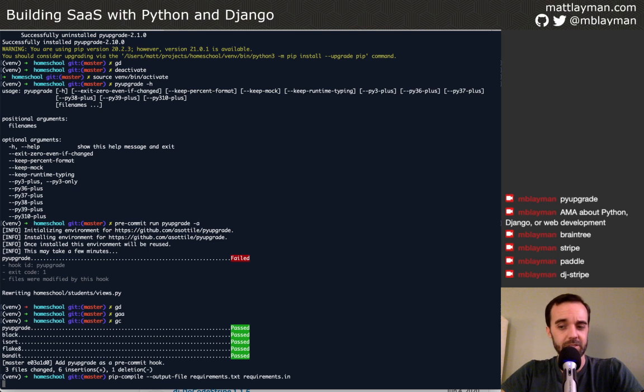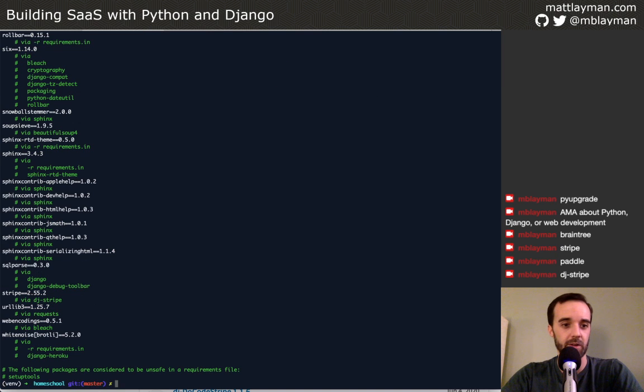And what pip compile is doing, if you haven't seen it used before, is it's actually building up the full set of packages that are needed. And it's pinning down all of those versions, and what it's going to write to the requirements file is every package that's needed. It's called the transitive closure if you're looking for a fancy name. It's just a full dependency graph.